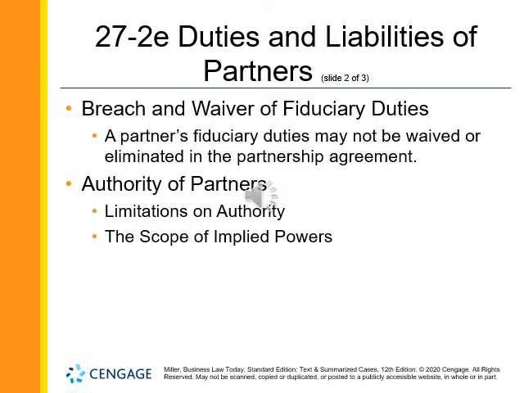Each partner is an agent of the partnership and of each other partner. Therefore, agency concepts of actual and apparent authority and ratification apply to acts of a partner. A partner may expose the partnership to tort liability. A partnership may limit the capacity of a partner to act as the firm's agent or transfer property on its behalf by filing a statement of partnership authority in a designated state office. The extent of implied authority is generally broader for partners than for ordinary agents.